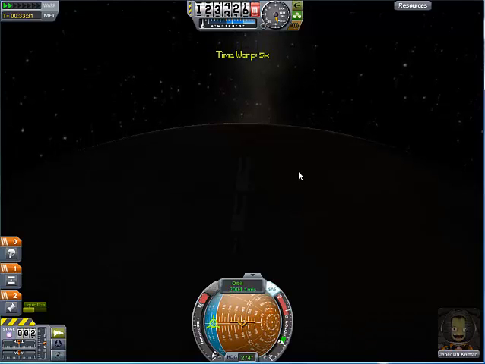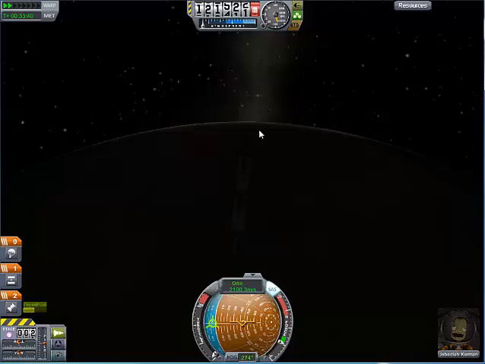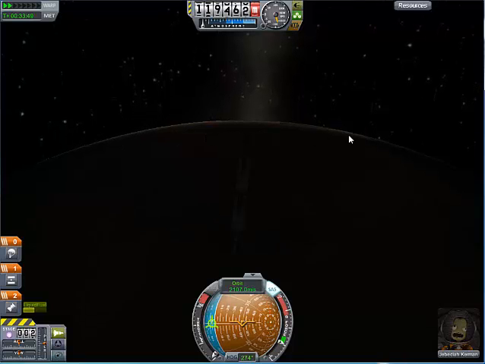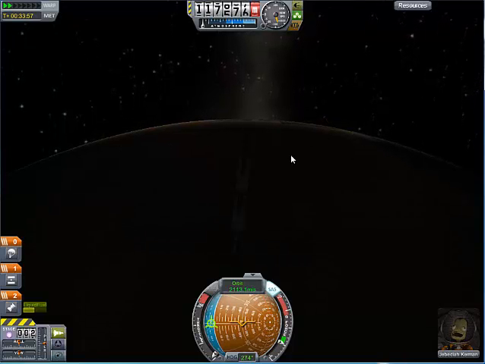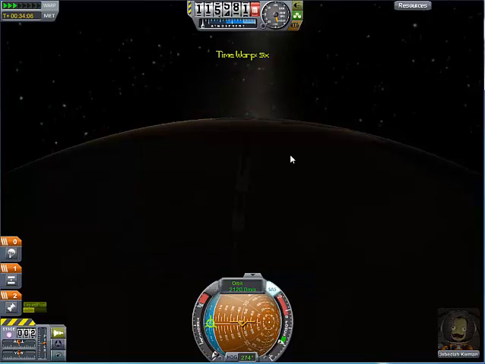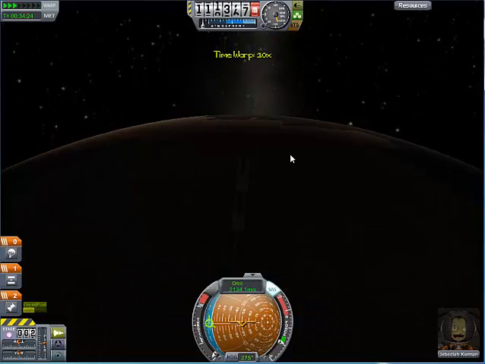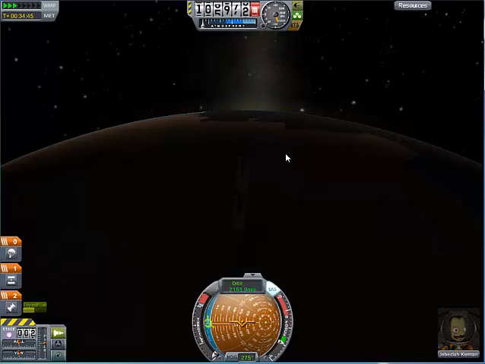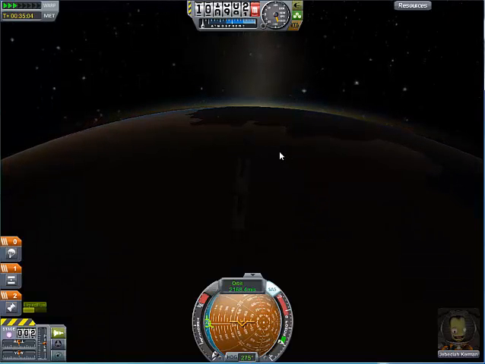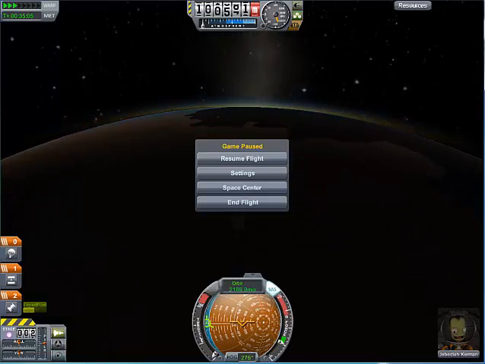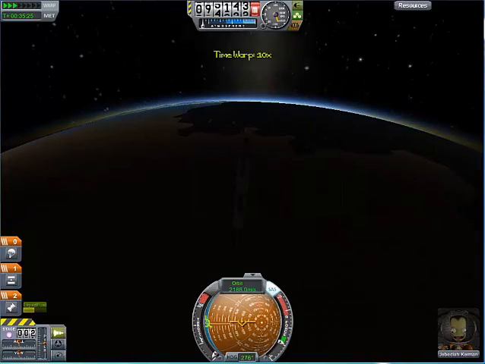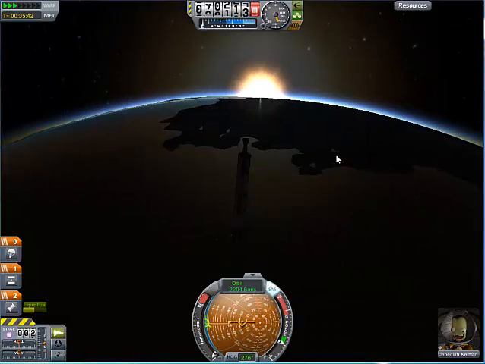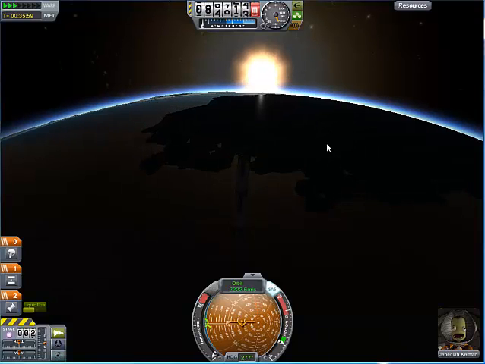So I'm going to speed up time. You can see it getting lighter and lighter as the planet turns and begins to face the sun. There we are. Sunrise over Kerbin.